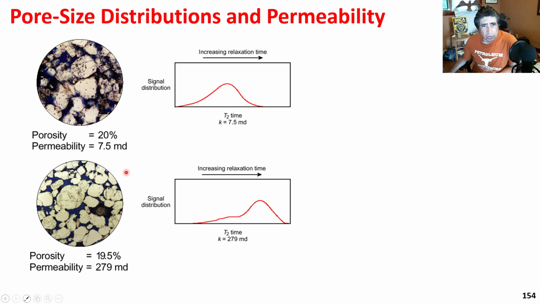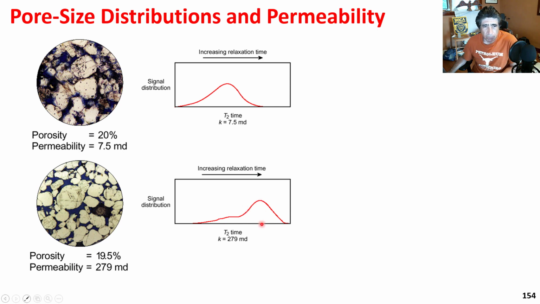And if you look at the T2 distributions of these rocks, on the x-axis we have T2 time, and on the y-axis we have proton magnetization. What you're going to find is that if you take the area under the curve of these two systems, it is approximately the same, and that's the reason why the rocks have approximately the same porosity. But the dominant peak of the T2 distribution for the rock that has the largest permeability indicates that the decay time is slower than in the upper rock.